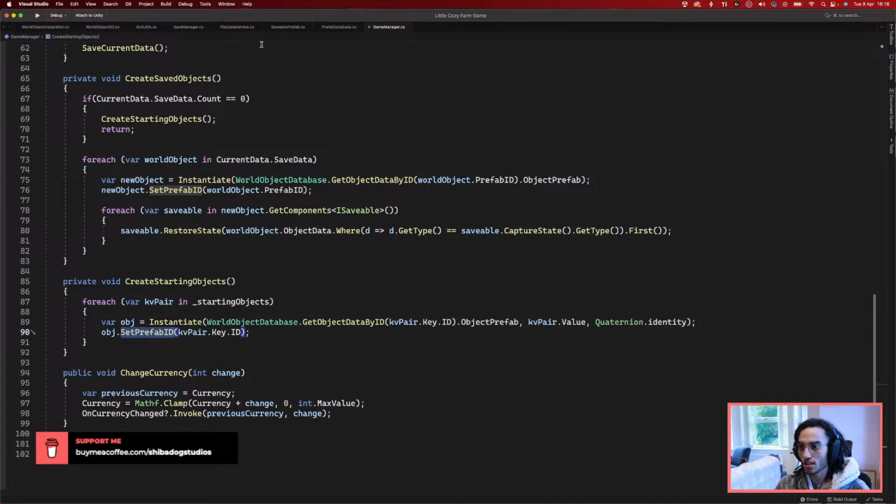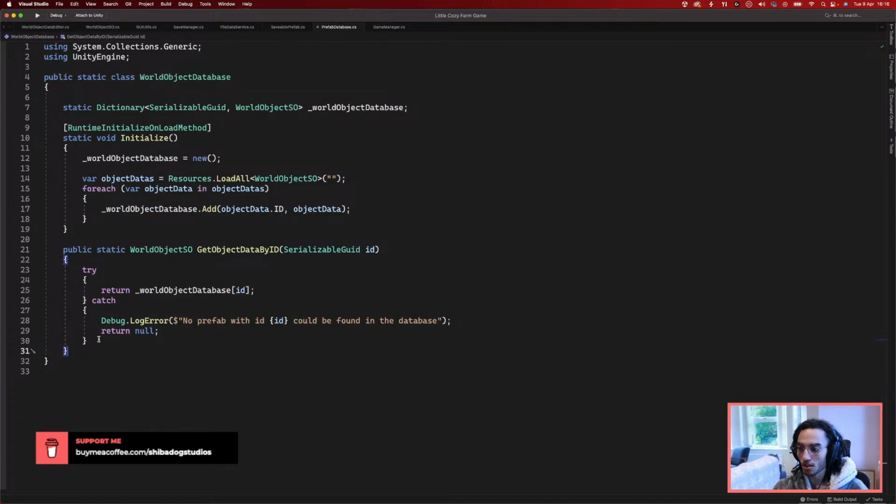So what I think I'd actually like to do for that is, if we go onto our WorldObjectDatabase, I'm going to create another public static void, or maybe a bool. Let's make a public static bool, TryCreateWorldObjectAtPosition.